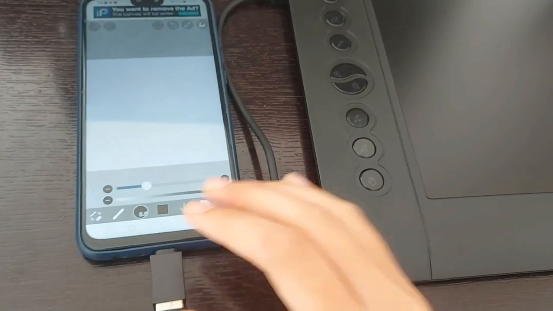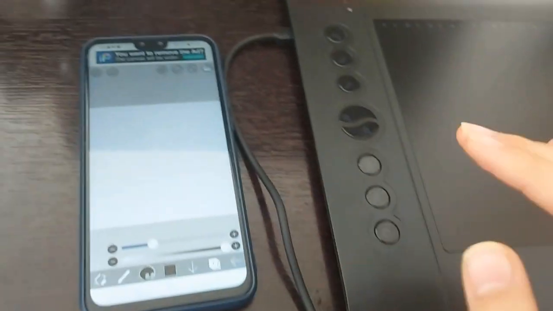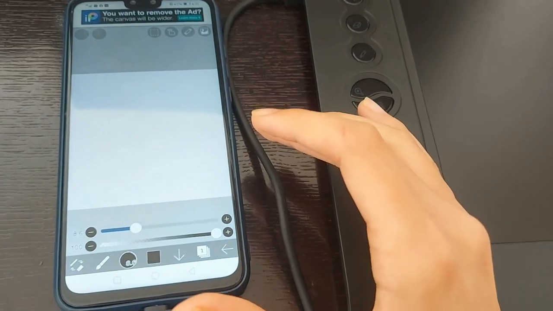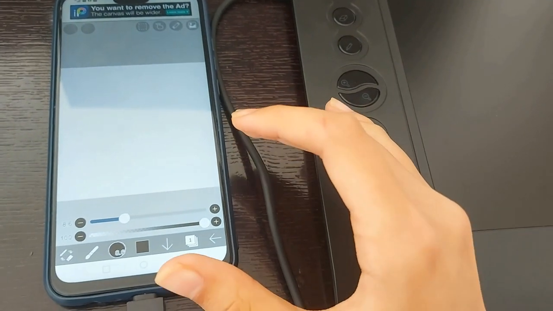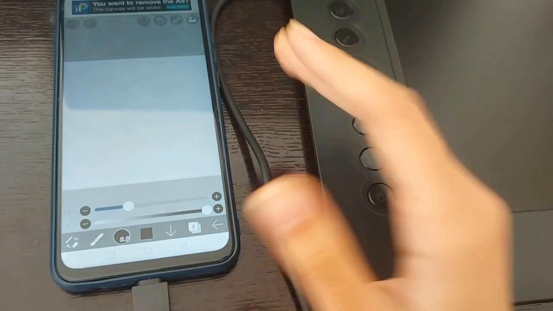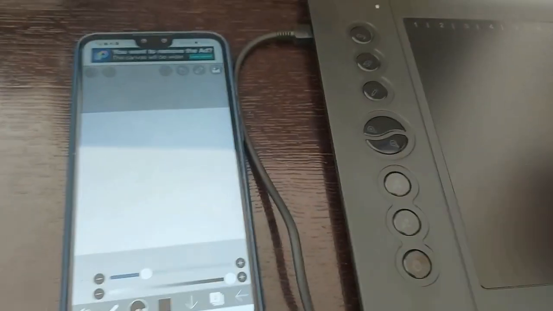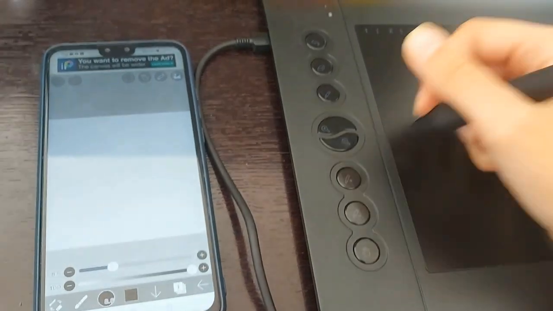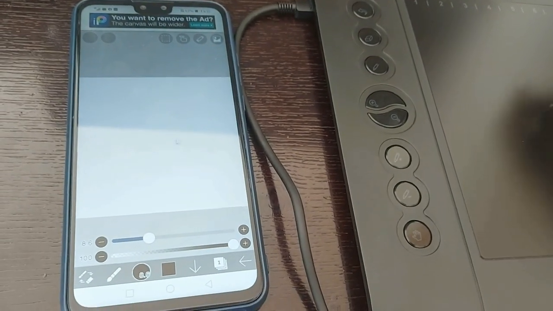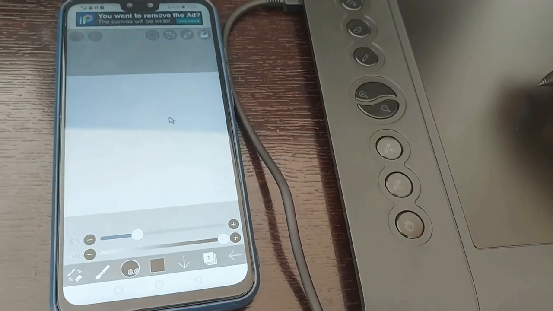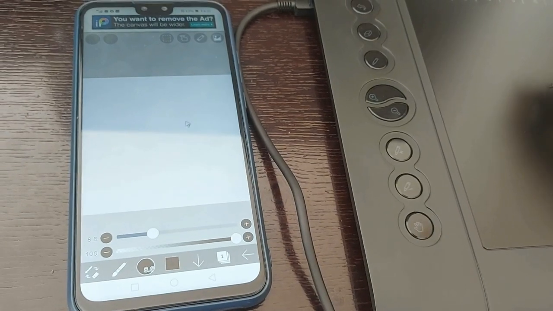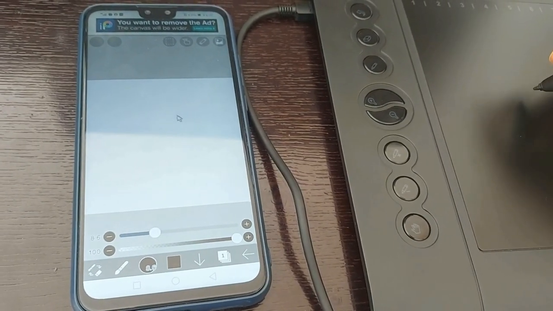As soon as you plug it in, it should automatically detect it, and over here I have Ibis Paint open, and I'm pretty sure it should work with Medibang or Krita, or perhaps even Sketchbook. Well, Procreate is not on Android, and so far it's only Android compatible. So let's just check this out real quick. I have the pen over here, and boom, my cursor appears on my phone. On other smartphones the cursor might not show up, but for me, mine does, so that's really perfect.